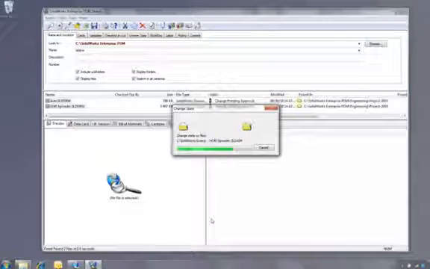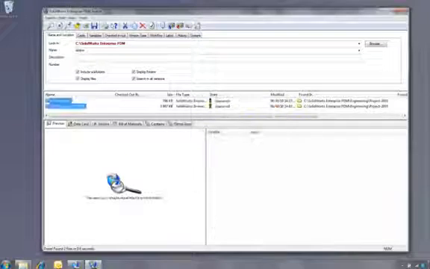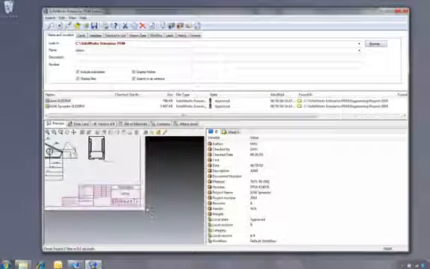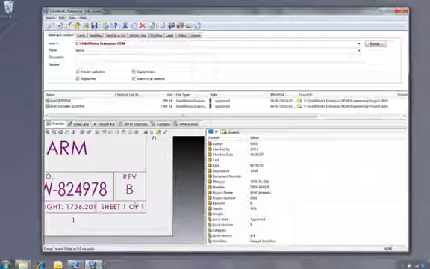Notifications will be sent to manufacturing, and drawings can be issued automatically in any popular format, such as eDrawings, PDF, or DWG. SolidWorks Enterprise PDM effectively manages and revision controls all your documents in a secure environment, ensuring you have the right data at the right time, all in a familiar, easy-to-use interface.